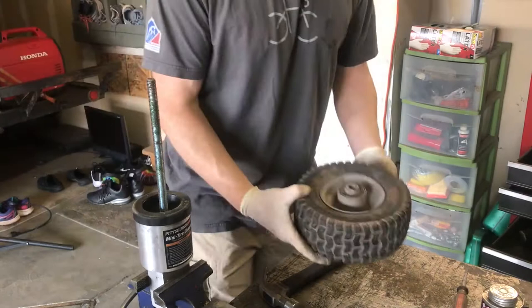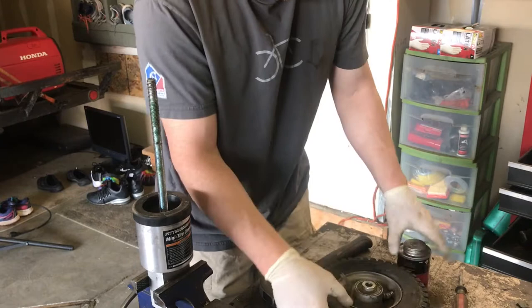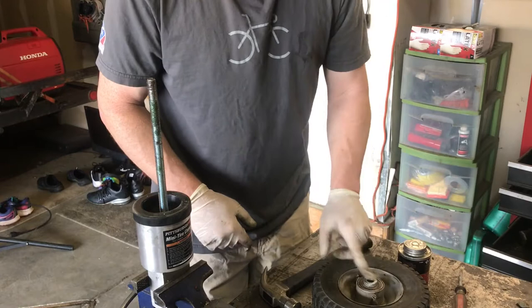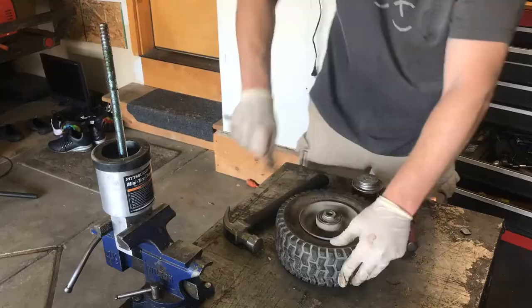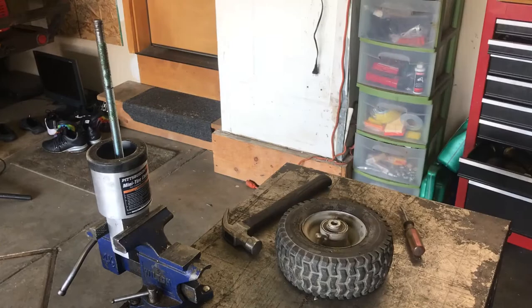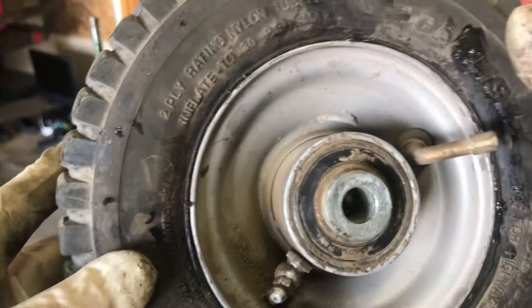So what I'm going to do is just put some vulcanizing cement on the bead on both sides, clean up the bead first, put air in it, and we're just not going to do tubes. Otherwise, I'm just going to break all this, and it's going to cost too much to get a new one. So let's just do that. All right, hopefully that will work. Got the cement both sides. We'll actually let that sit for a bit and dry up before we install it back onto the muck truck.